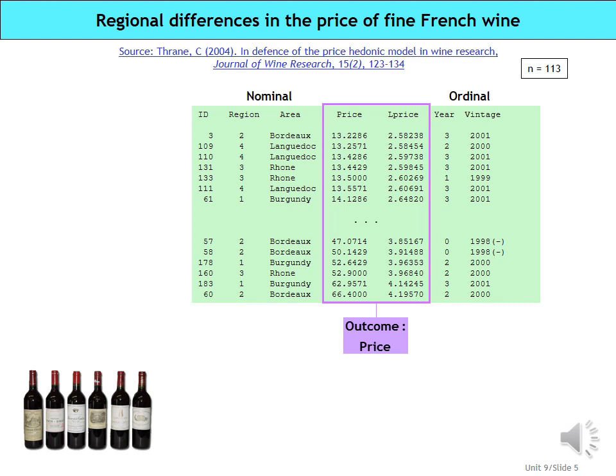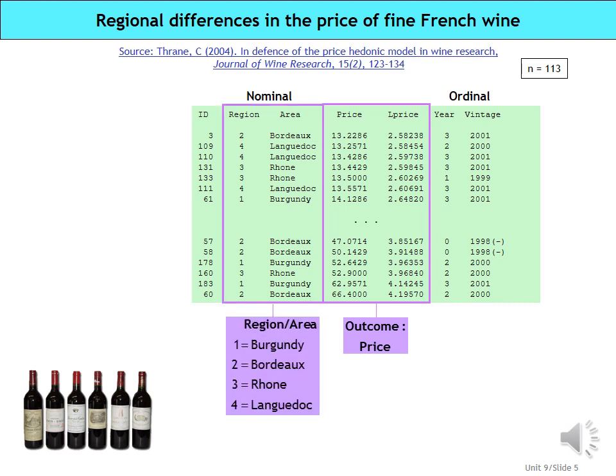It's in US dollars. The wines go from $13 up to $66, and because of non-linearity, I converted that to logarithmic values. So the one that we're going to use is the logarithmic prices, but the original prices are on the left. It goes to pretty expensive wines over there.